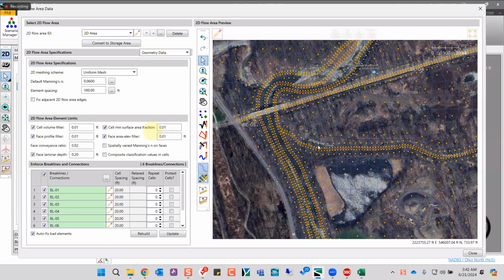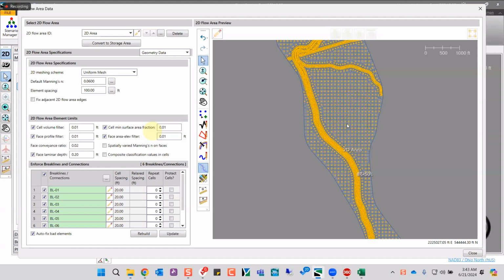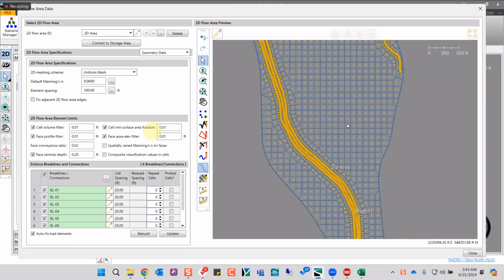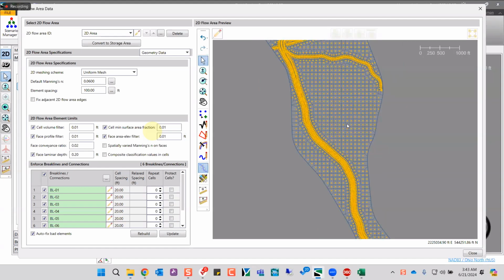Now this is what HEC-RAS does. Let me turn off the base map image, right click, choose zoom extent so you can see the entire model at once. Now, in your 2D model, let's say if you have any area of interest, you would like to define smaller cell size there to study everything in detail, so that the software captures everything in detail there. Now, when you're using this uniform mesh from HEC-RAS and you define finer cell size there, using uniform mesh, you will end up with the same cell size throughout your model domain, regardless if you need them.